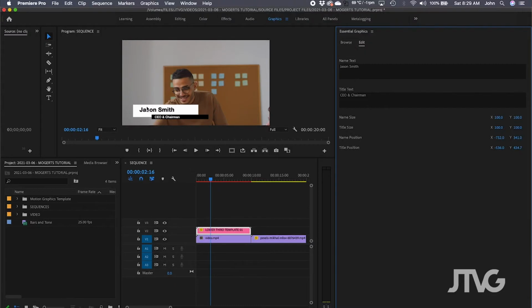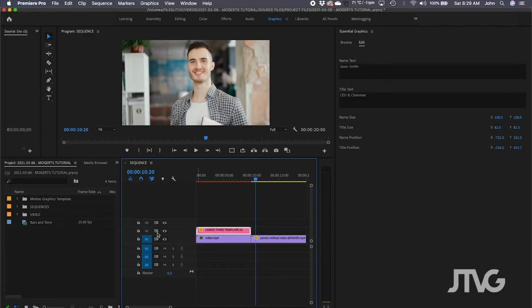All right, so you can see those updated in the program monitor, and you can see that Jason Smith is a little high. If you want to lower that, you can change the position, so you can scoot it down. And if the CEO chairman is too big, you can resize the title and reposition that.